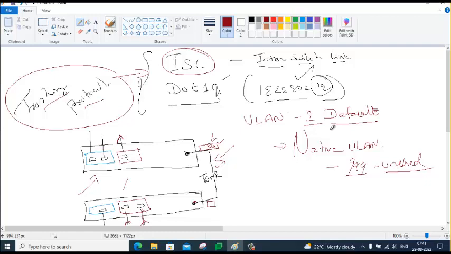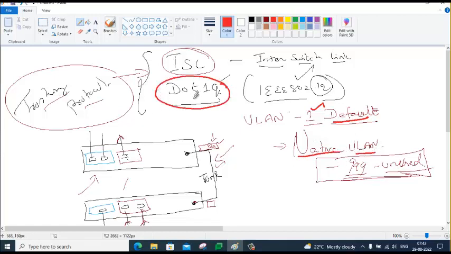Now, if you don't have a native VLAN specified by the user, if I don't specify 999 as a native VLAN, then VLAN number 1 will be used as the native VLAN. The default VLAN itself is considered as a native VLAN when you have .1Q as the protocol.